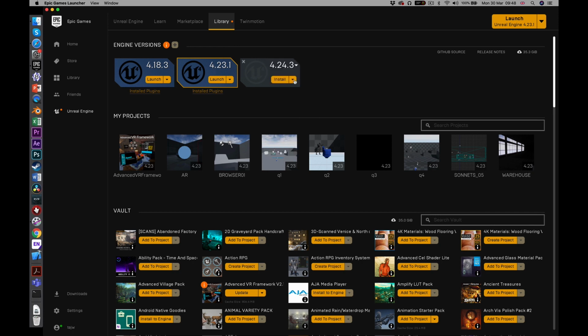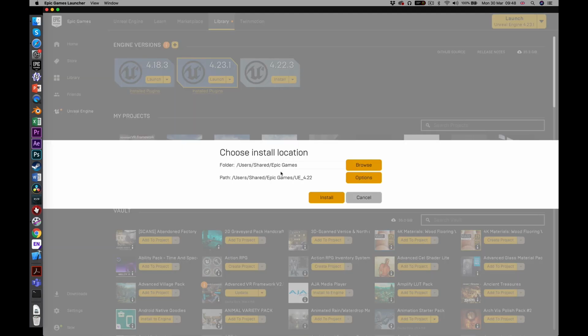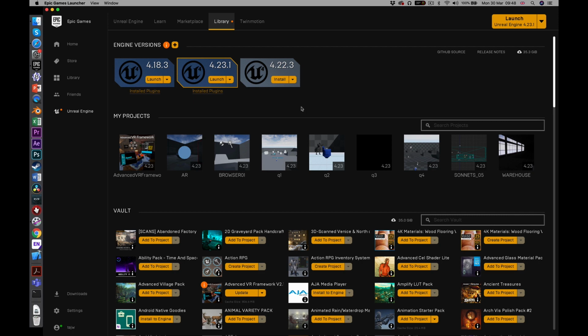So if you click on the particular version, just to show you, equally work on 4.23. If I was to then click install, it will then start the process, ask me where I want to install it, and then download that. That will take a while, because as I say, it's quite a large file. So let's assume you've done that, and then once you've done that, you'll come back here and you'll notice that you're now able to launch the engine. So let's assume time has passed, you've done something meaningful, come back here and you're ready to launch the engine. I'm running this on Mac, by the way, but it is cross-platform, so it'll also work on PC as well.